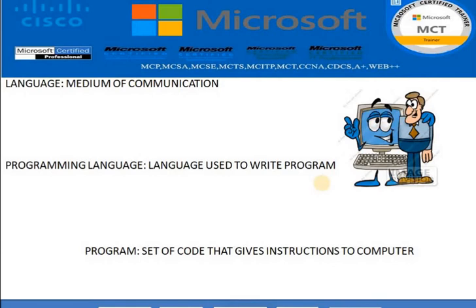So of course we are going to use a language to communicate with the computer. Which language? English, Nepali, Hindi, which one? No, not any of these. We use a programming language. That means if you would like to communicate with the computer, that language should be a computer programming language only. In order to write a program in a computer system, you need to use a programming language, and C is one of them. It's very powerful, as I've already mentioned. Now, what is the meaning of a program? That means a set of instructions.